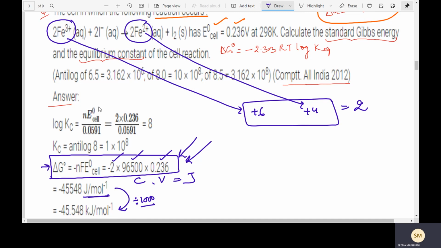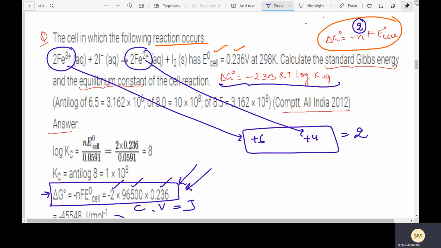Now, moving to the second part. The second part is a formula which is derived. या तो आप इसको derive करके करो. The other way is, मैं इसको पढ़ा भी देती हूँ. ये रहा मेरा equation number 1 और ये रहा मेरा equation number 2. Equation number 1 और 2 का left hand side same है. तो can I say from these parameters, please focus, ये right hand side और ये right hand side एक दूसरे को equate हो जाएंगे क्योंकि left hand side तो delta G naught है ना दोनों में.